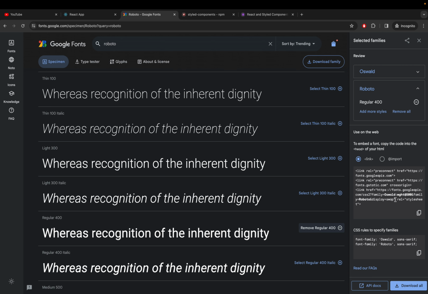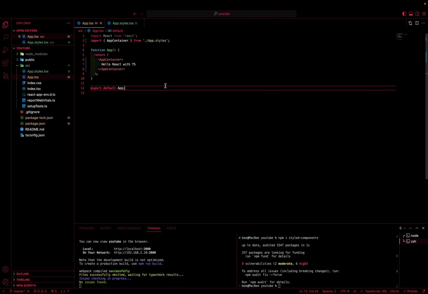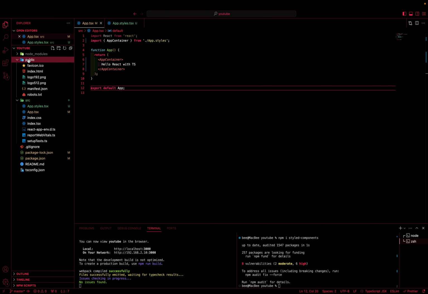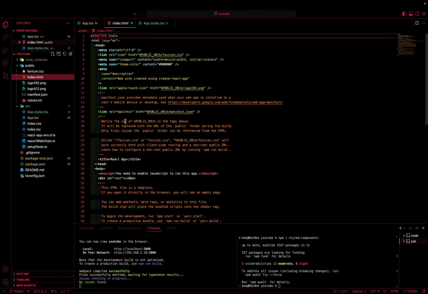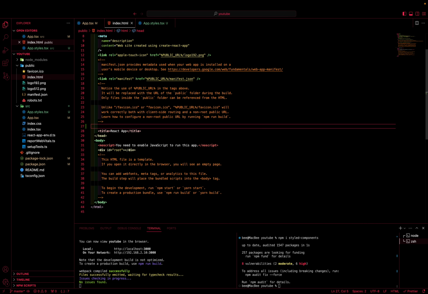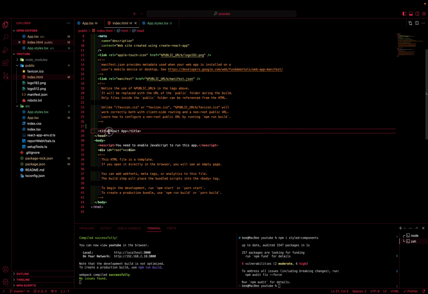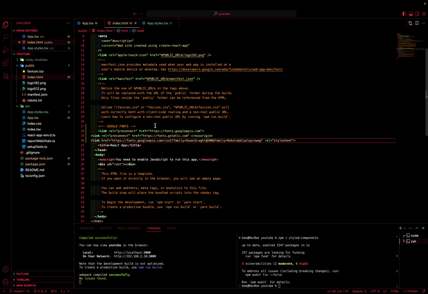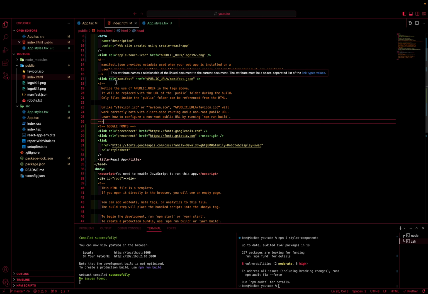Good. Now on the right, we're going to have this link. We can click on this copy icon to copy it, or you can copy it manually. We're going to go to our application, to the public directory, and open our index.html. Just under, maybe right on top of the title tag, we're going to put a comment. For comments, just hold Command and press /. We're going to say Google Fonts. And under the comment, we're going to paste what we copied. By pressing Command S or Control S, I'll save it. And now we have those two fonts.